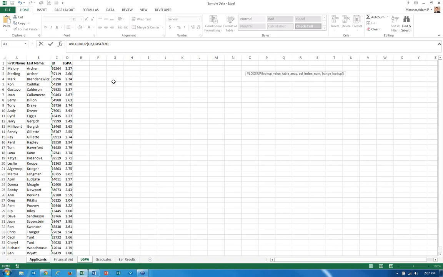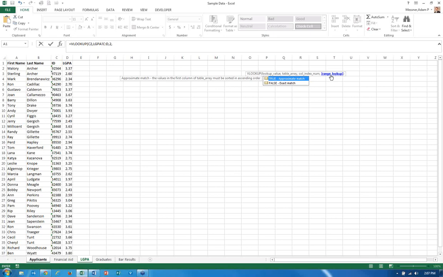The first two arguments told Excel what we want to look up and where we want to look it up, and then this argument tells us what we want to return to the original sheet. So we want to, and this is a little bit tricky because you can't just enter column D or whatever. You actually have to enter a number here. LGPA is in the second column of our array, so we want to enter the number 2, and then a comma. Now, the square brackets around this last argument, range lookup, denote an optional argument.